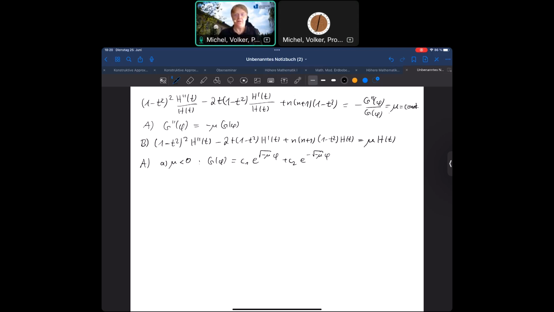Usually, in the case of ordinary differential equations, in particular in lectures where everything is quite academic, you say we need two initial conditions. We don't have that here, because there's nothing giving an initial condition. But we have a different condition, because phi is the longitude. It's running from 0 to 2 pi in my case. You might also take minus pi to pi, whatever it is. It is an interval of length 2 pi.